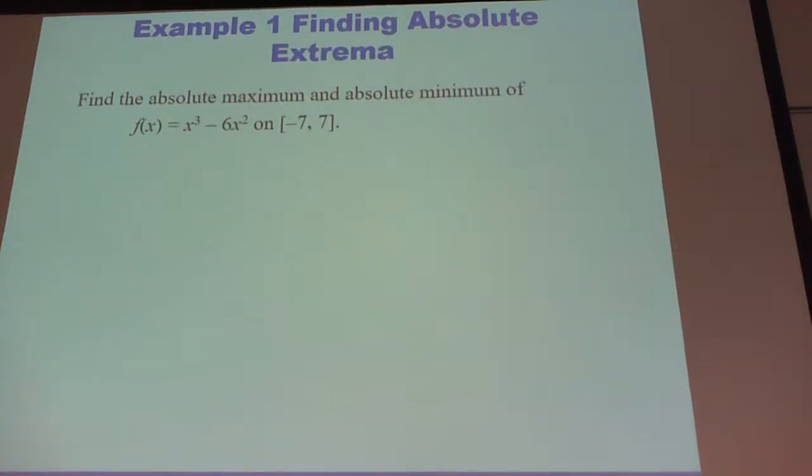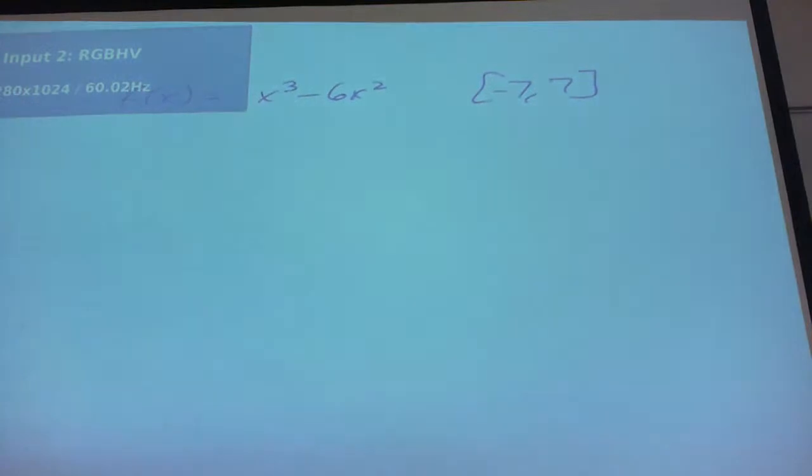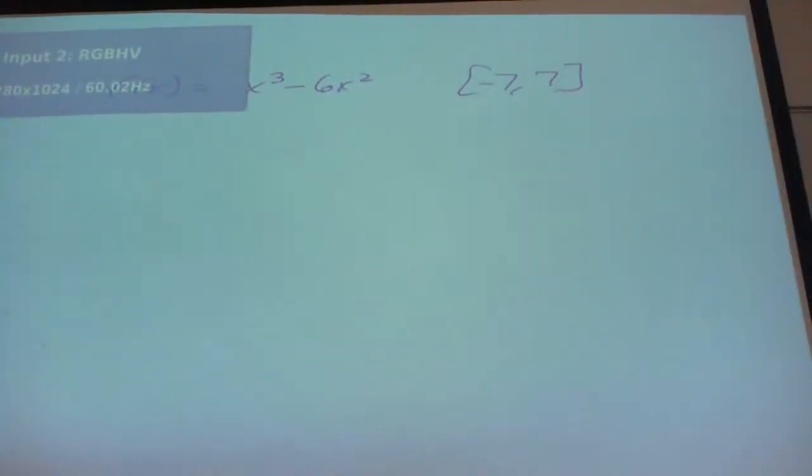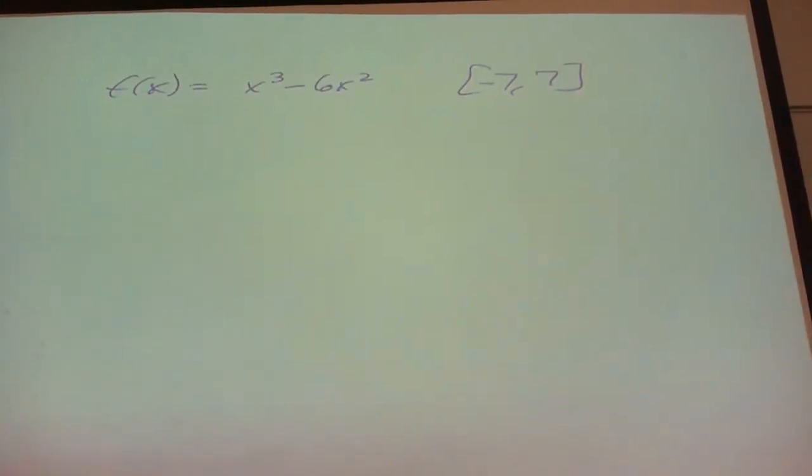Okay? So let's practice. Try this one. I'd like you to find all the extrema and label them. And then we'll find out if they're maxes or mins, absolute or local. Okay, so what you're going to find is your issue may be derivative, your issue may be factoring, or your issue may be graphing.